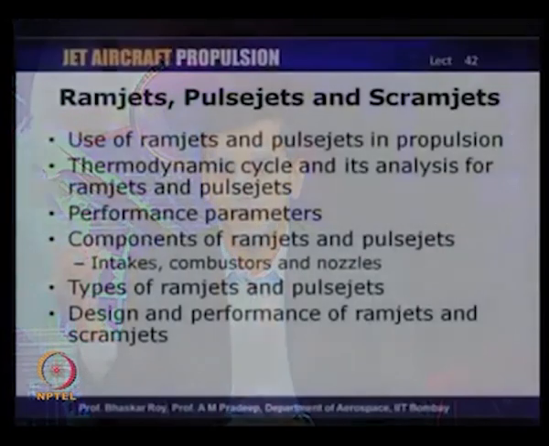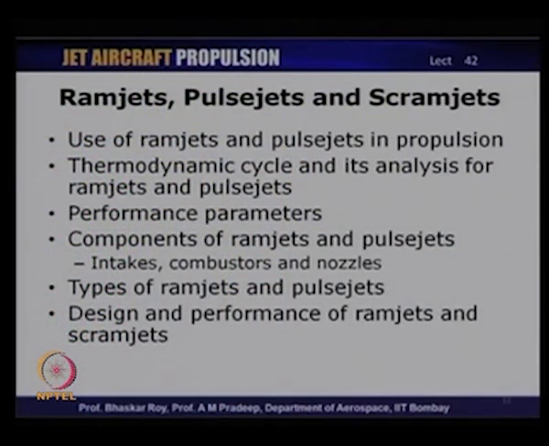We have then taken up a detailed discussion on the components that constitute these engines, like the intake, the combustion chamber and the nozzle, and how we can go about designing some of these components. We have also discussed different types of ramjets and pulse jets, like solid fuel ramjets or liquid fuel or gaseous fuel. One may have integral rocket ramjet combination, or some of the other forms of ramjets, the ejector ramjet and so on. So, we have discussed in brief some of these concepts, and also different types of pulse jets like valved and valveless pulse jet, as well as the conceptual engine, the pulse detonation engine. We also had a few slides on design aspects of ramjets as well as scramjets.